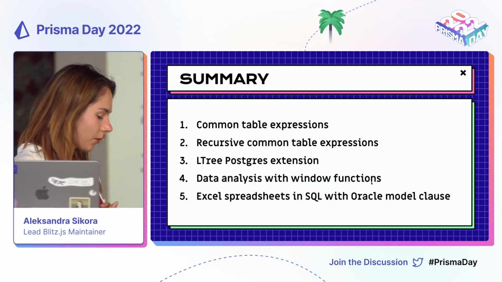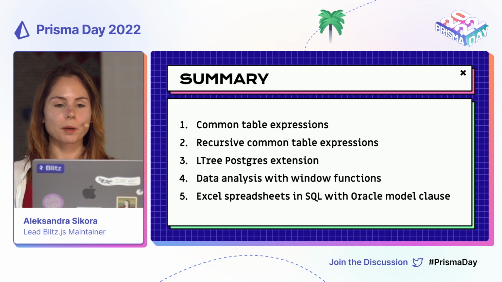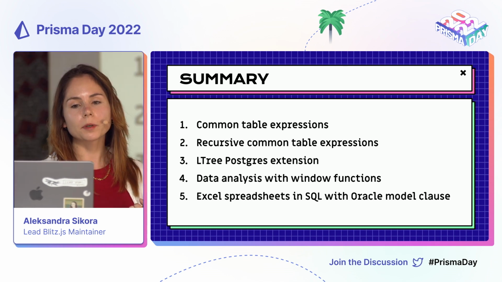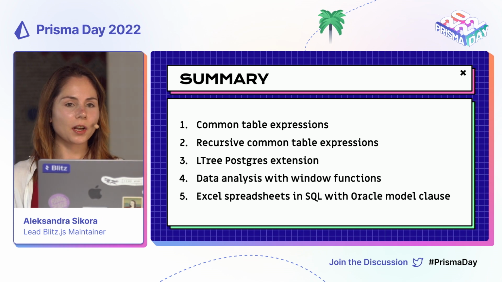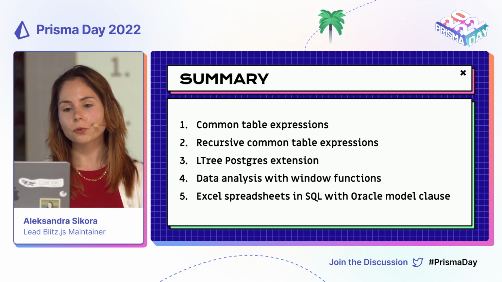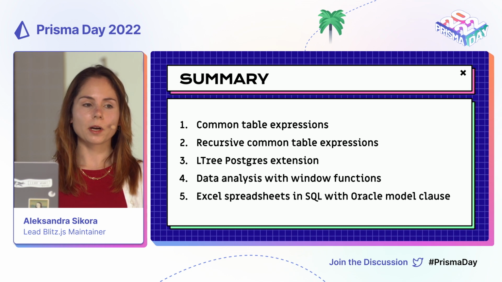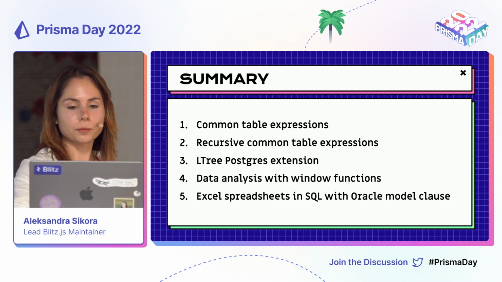That was the last thing that I wanted to talk about. So let's do a recap of what we were talking about today. We were talking about common table expressions and recursive common table expressions. We saw an Ltree Postgres extension. We did some data analysis with window functions. And we saw how to simulate Excel spreadsheets with Oracle Model Clause.